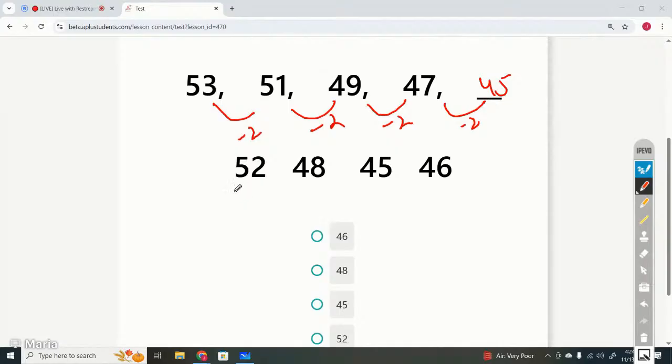So the next number in the sequence is 45.